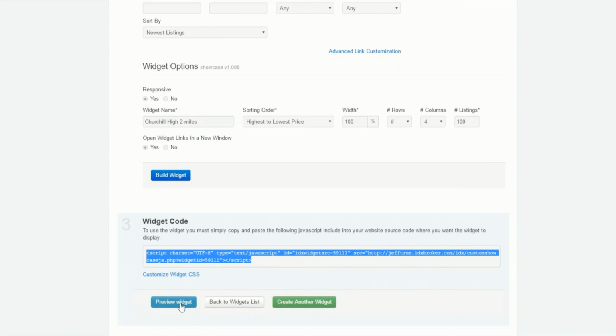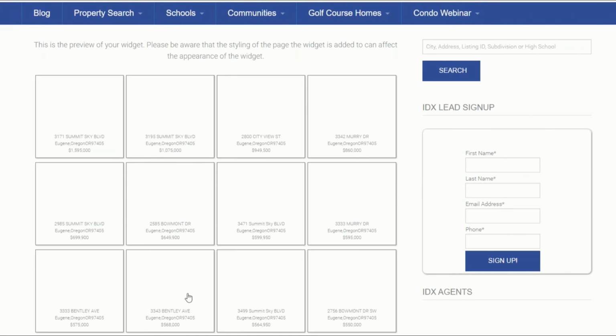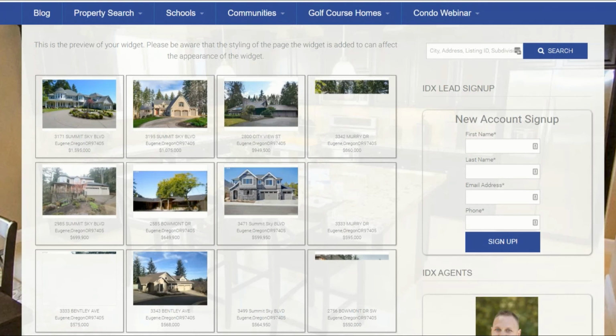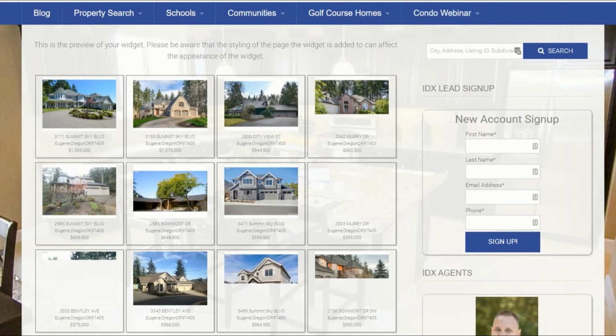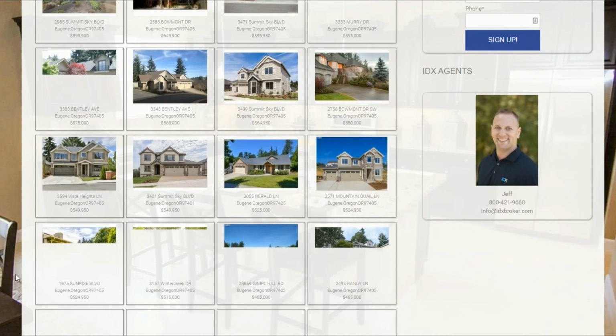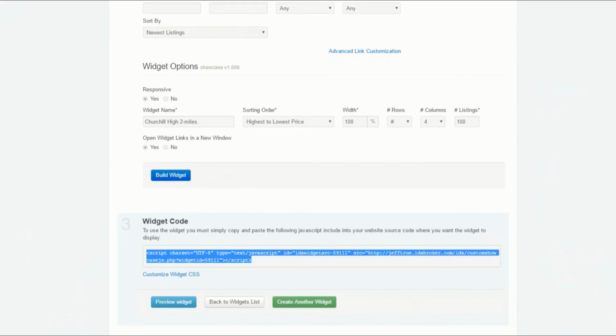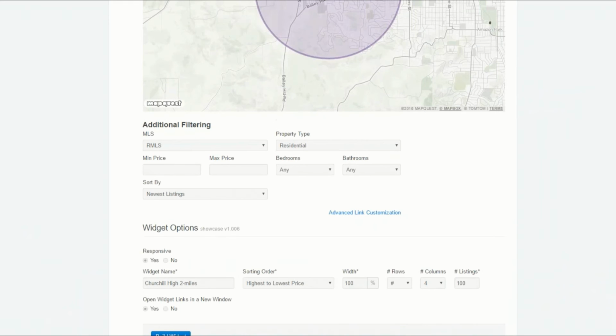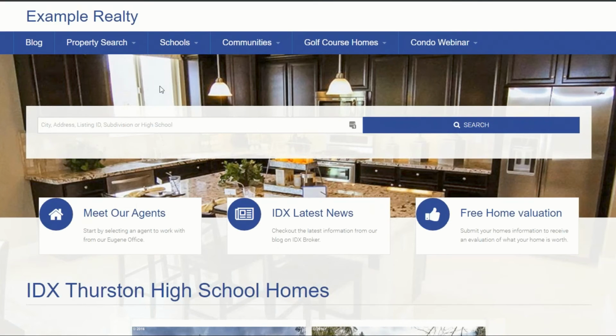Before we go to add it to the website though, we're going to preview the widget just to make sure that everything's coming in 4 rows, container fit all nice and clean, looks very clean and good to go. Perfect. So looks like we got quite a few listings. So we're going to close that out. So now we've talked about putting that onto the IDX Broker, or my landing page using this widget. So we're going to go back over to the main website.